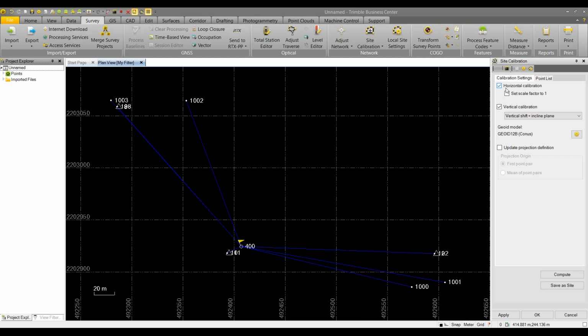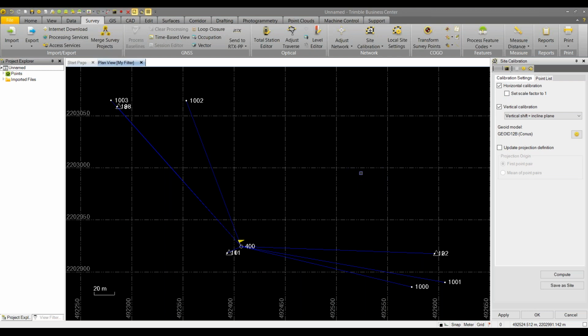So under the horizontal calibration heading, we have a function to set the scale factor to 1. When we're doing this horizontal calibration, we have 3 transformations. We're doing a translation, which would be moving the project a delta X and a delta Y value, or northing and easting.